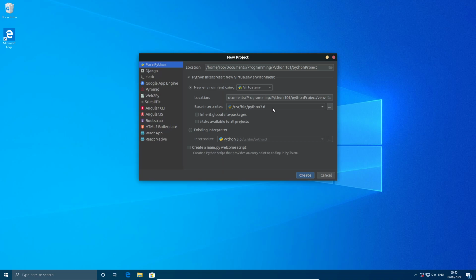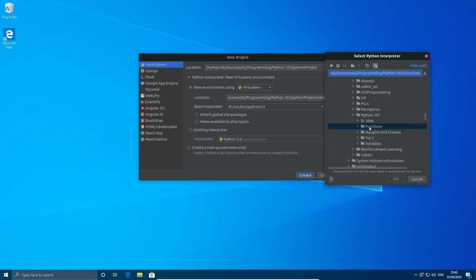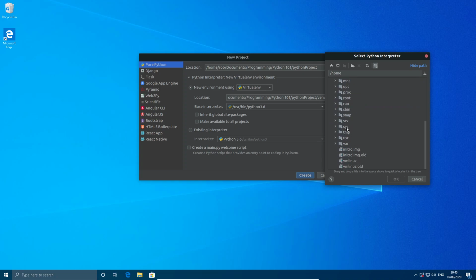So we're going to go to new project, and as you can see the base interpreter is still at 3.6. Now luckily PyCharm has found 3.8 for us, but if it doesn't, then what you do is go to the three little dots and go down to usr, go to bin, and scroll down to Python 3.8.